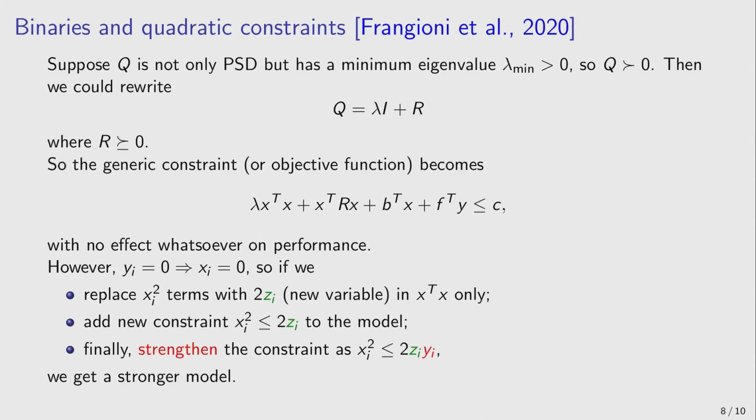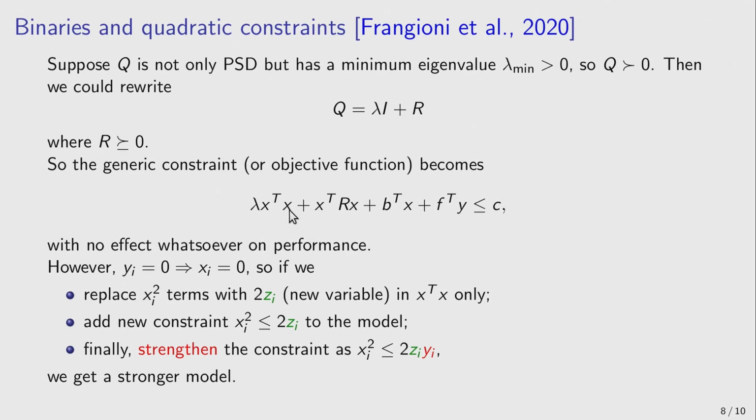Let's suppose that Q itself is positive semi-definite. And in fact, it's positive definite. So it has a minimum eigenvalue that is strictly greater than 0. If it's just above 0, it's not really worth applying this technique. But if it's a sizable lambda, then what you can do is the following. Q in principle can be simply rewritten, again, I'm not really doing anything to the problem, as lambda times the identity matrix plus another matrix R. Again, lambda is the minimum eigenvalue of Q. And if I do this, I get lambda times I plus R, and R is still positive semi-definite, right?